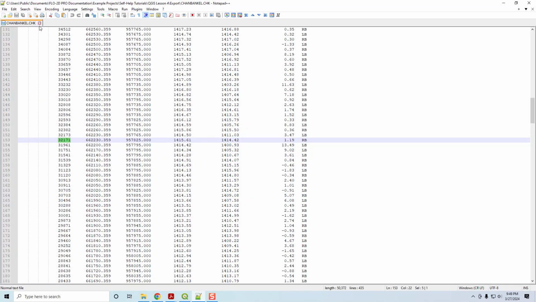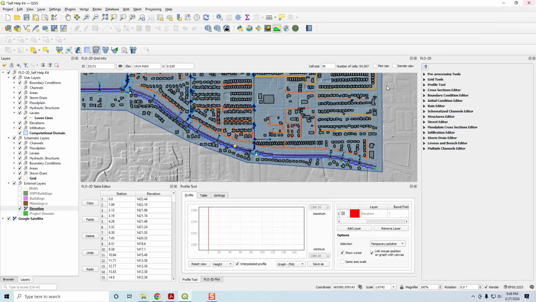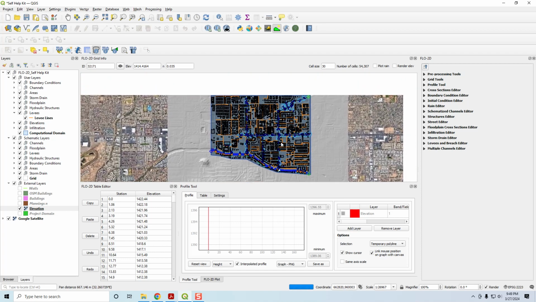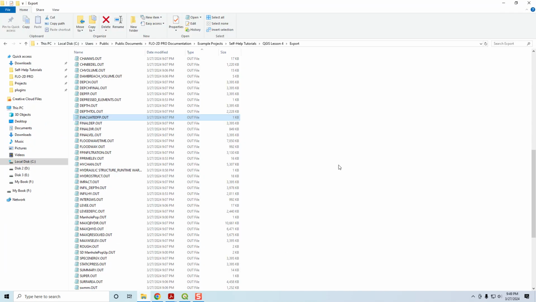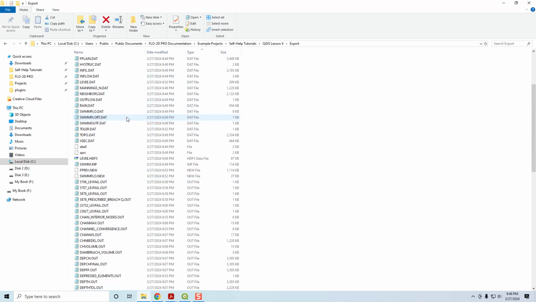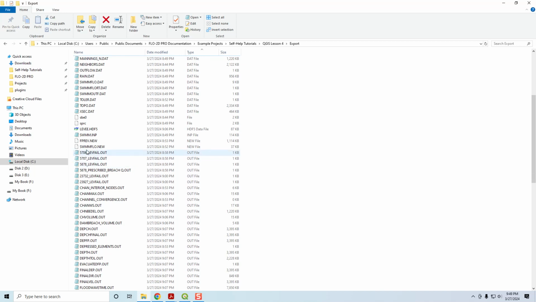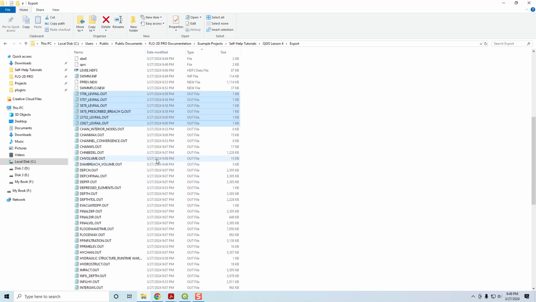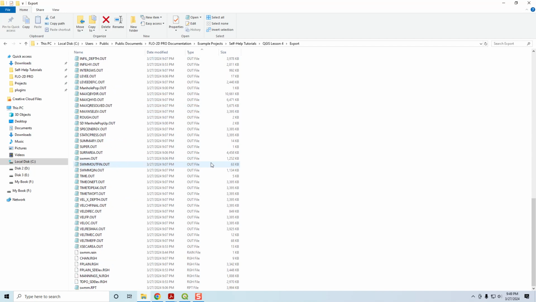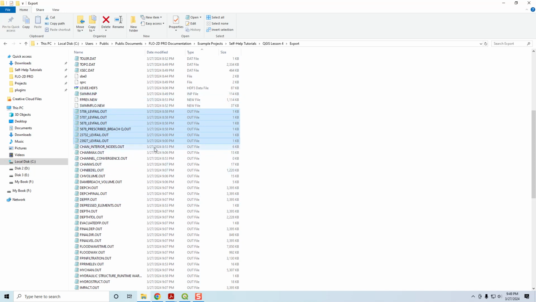Let's see, those are the check files. So nothing to do. Oh wait, let's take a quick look. There shouldn't be any output data related to arf.dat, but there will be some output data related to the levee.dat, because with levees sometimes they fail and sometimes they overtop, which none of ours will overtop because they're walls, and you don't see a file called levee overtop.out. But it looks like some of them have failed.